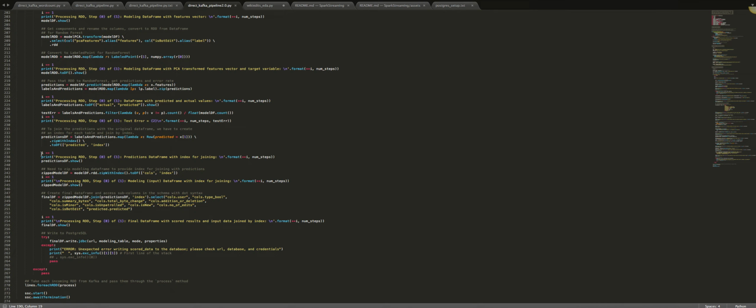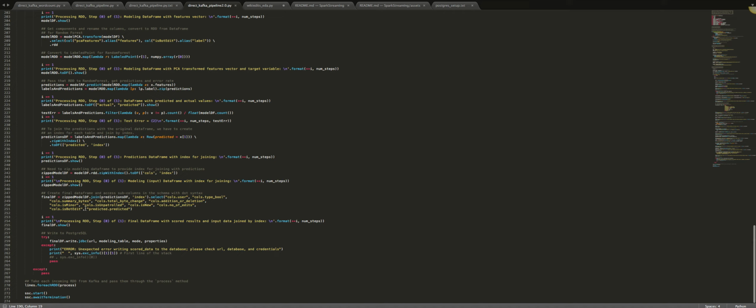You need to have an index to join by and basically keep everything in order. So we're going to create these indices and then join the two tables together, the predictions and the input columns.